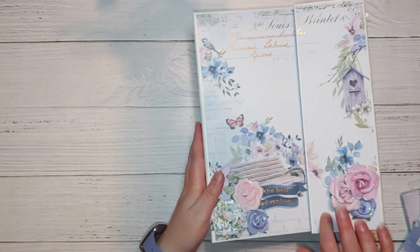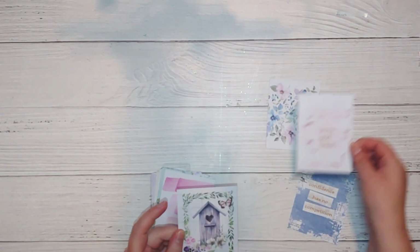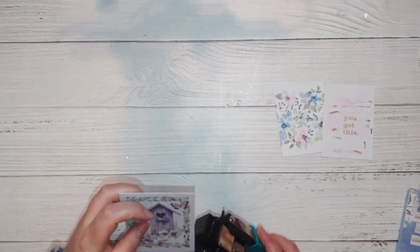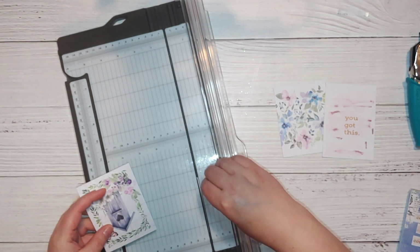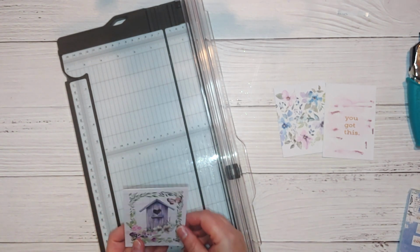So now I'm going to create some various tags and extra photo mats and whatnot to tuck into some of my pocket areas that I created. So I have various journaling cards, both from the 12x12 paper and from the 3x4 journaling card pad, and any of the ones that are from the 12x12 paper, I'm just going to use my Crop-A-Dile to round all the corners using the 1/4 inch setting, and then I'll mat some on cardstock.